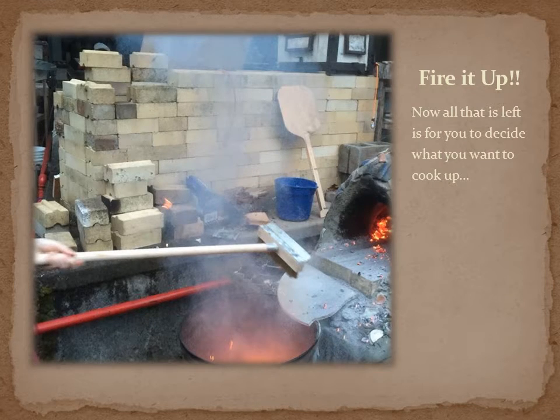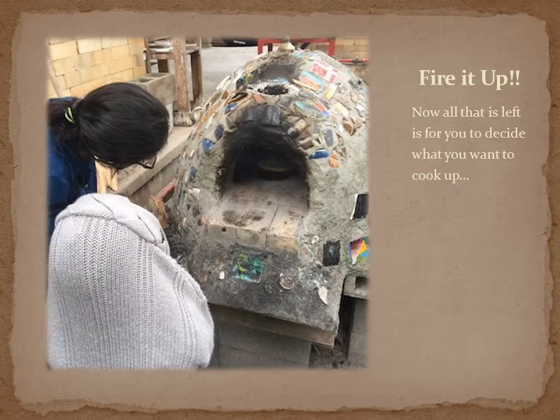In your earthen oven, the possibilities are practically limitless. After all, the pioneers cooked everything over a campfire or on a wood stove. Also, if you plan your menu really well, you can cook almost all of your food for the next few days.